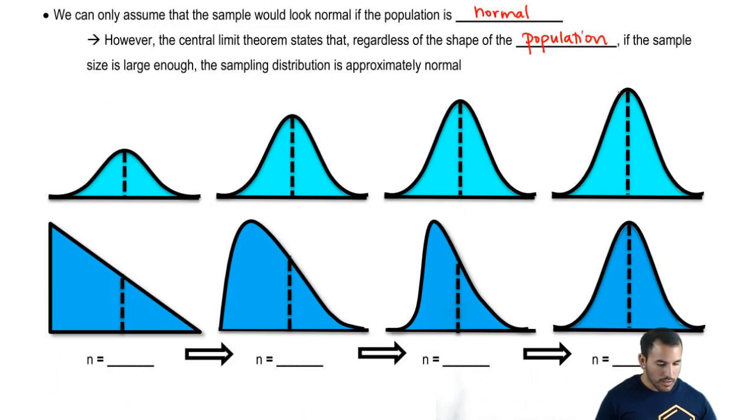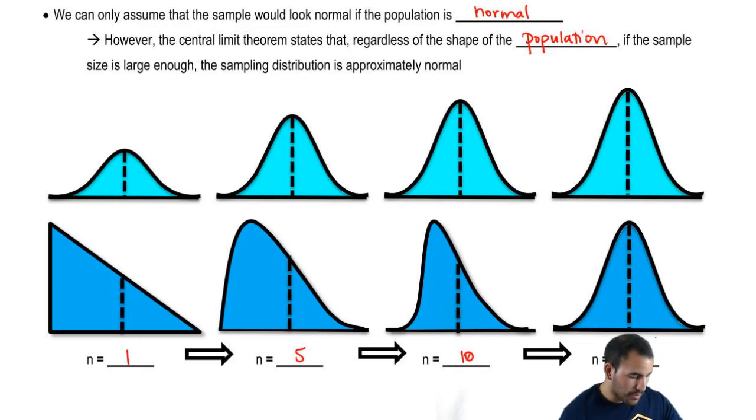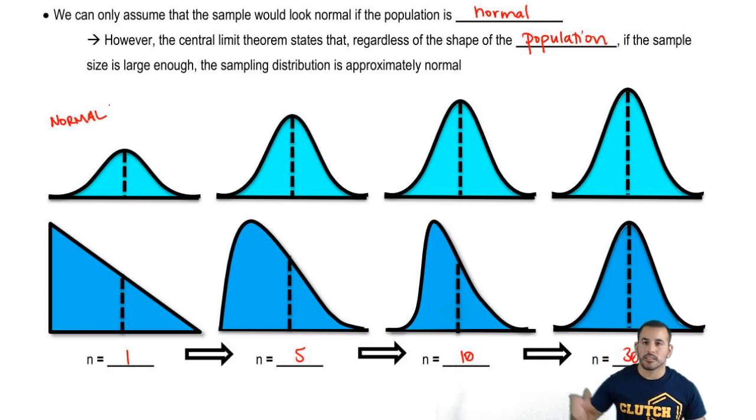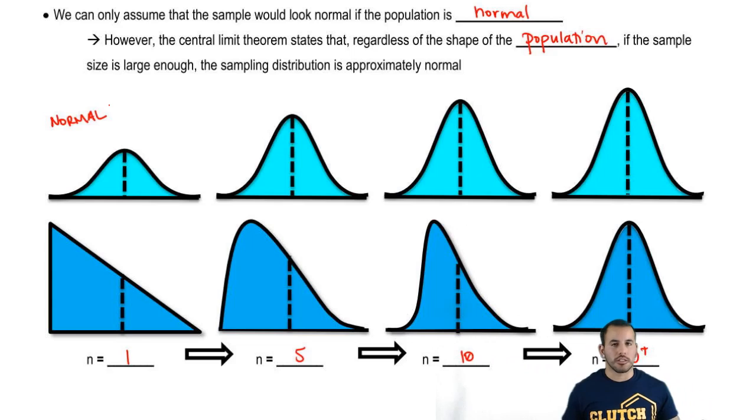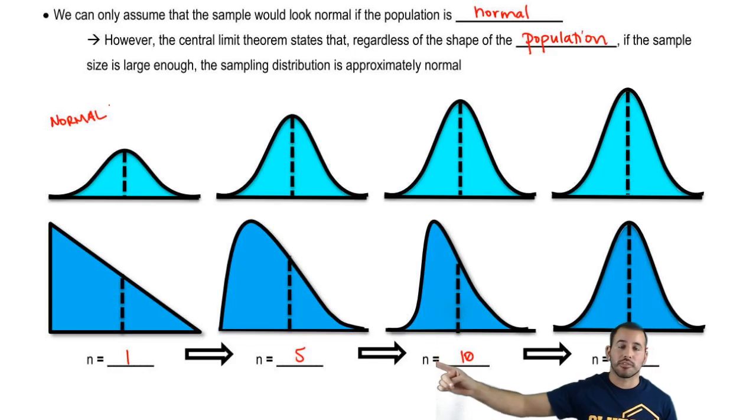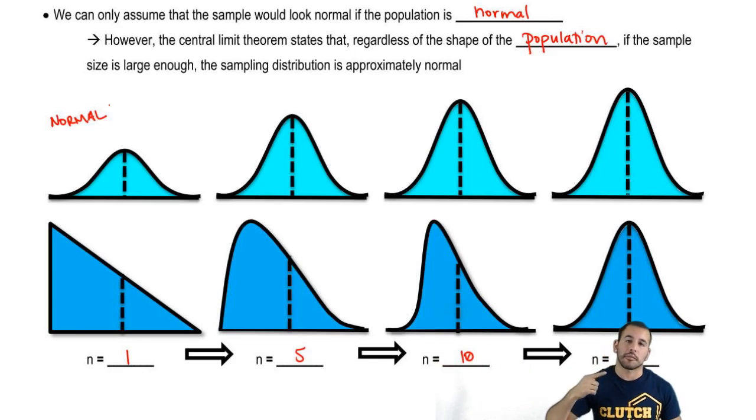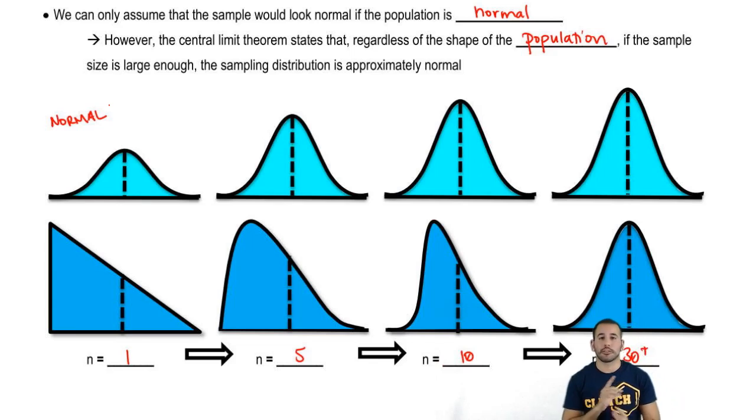So let's assume that here's a sample size of 1, 5, 10, and 30 plus, so 30 or more. So here we have a normal population, right? Because the distribution itself still looks normal. It's a little kind of short and fat, but that's basically what it looks like. So that's normal distribution, and that's for the population. The reason why I know it's for the population is because it's based on a sample size of 1, right? So we're talking about individuals, just like we were working with before.